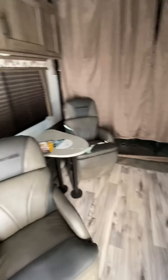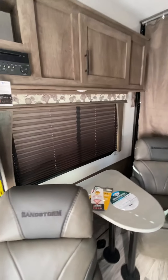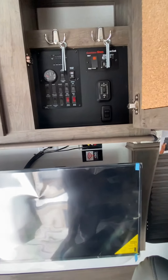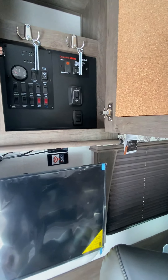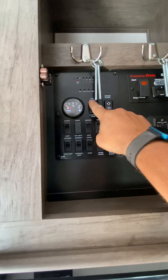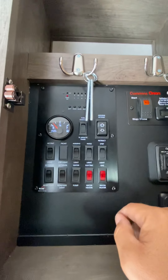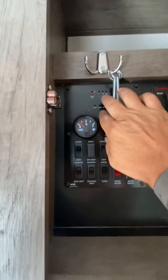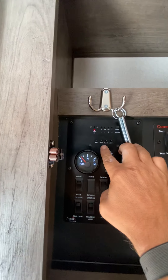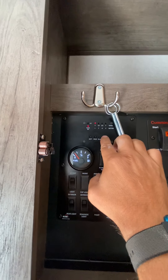The refrigerator runs off propane and electricity — not 12-volt, but when you've got the generator, what else do you need? This right here is the control center. This turns on the fuel pumps — right now it reads a little bit less than a quarter of a tank. It's a 35-gallon tank, that's going to be kind of harsh. Battery is full, fresh water is three-quarters full, black water is a quarter, gray water is full.